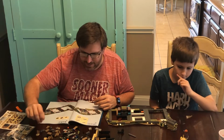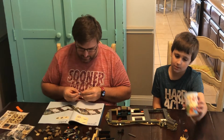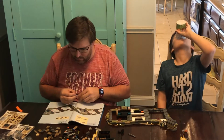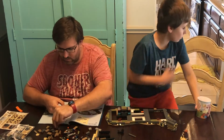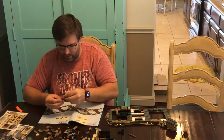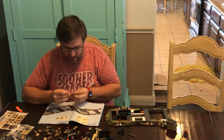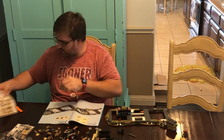Okay, where are these? When I said same side, I meant the same side of the paper. Okay. There's that one. Okay. So now 18, 20, and 22 go on these.